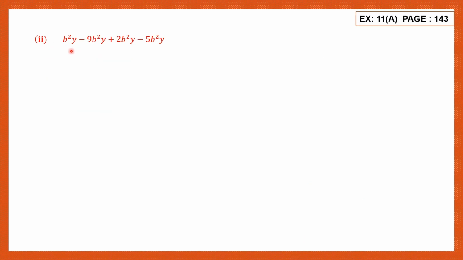First thing you need to do is check whether they're all like terms. As you can see, here we have b square y, b square y, b square y, and again b square y. So they're all like terms, so you can add or subtract like terms. So let's group all the plus signs. Now the first term doesn't have a sign, it's understood it is plus. So let's take that, so that is plus b square y. The next one is this, plus 2b square y. Now let's take the minus signs, minus 9b square y and minus 5b square y. So we've got the plus signs together here. So let's work out this.